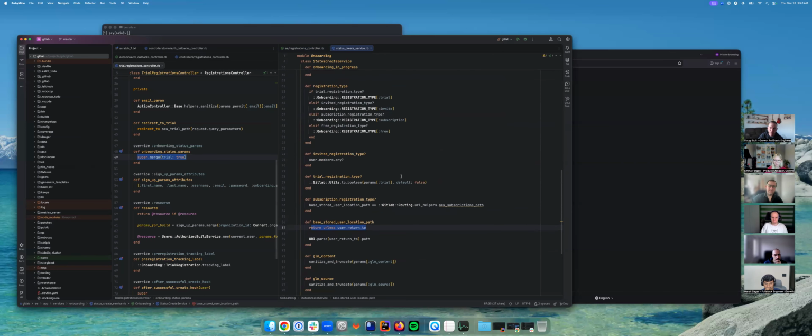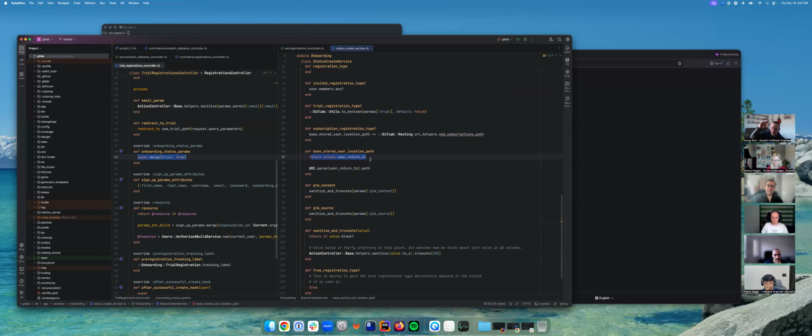And so we look at that user_return_to. That is what is stored by devise when a user is created. They record that user_return_to, right? We could dive into that code and look at it later if we have time, but I don't think we will. We can look at it another time. So that's what we're looking at here, right?